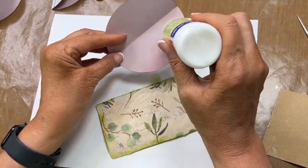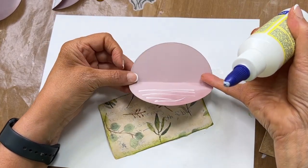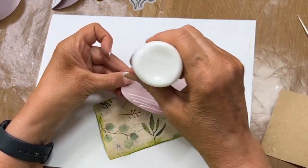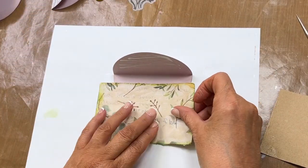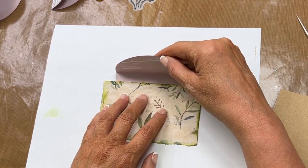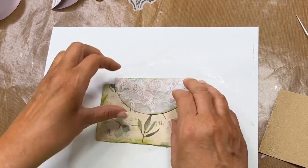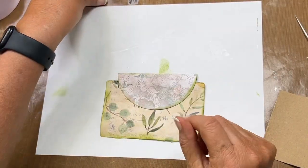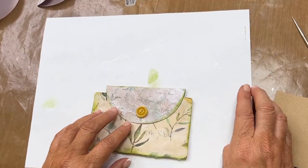And I'm just going to add a little tacky glue to the bottom, not all the way to the crease, and then at the top. And then I'm going to lay my recipe card, index card, right here, kind of center that circle, and make sure I've got that there. All right. Now, to add that kind of cool envelope look, I'm using an old vintage button.